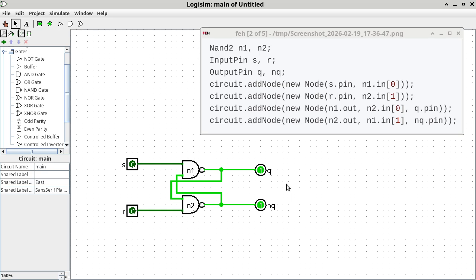Later on, we'll talk about what S really represents and what R is representing. But the first thing that I want to do is to show you guys how to understand how the circuit is going to work. Because this is a little strange, right? Compared to the other circuits that we have talked about. It looks like we got a strange loop going on here, because the output of N2 becomes one of the inputs of N1, and in return, the output of N1 becomes one of the inputs of N2, which makes the analysis of this circuit a little bit interesting.